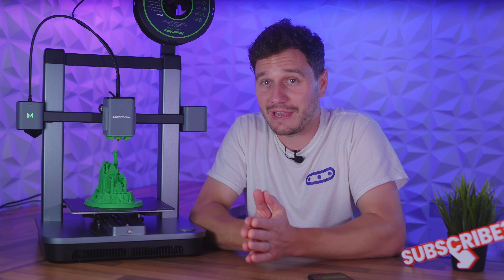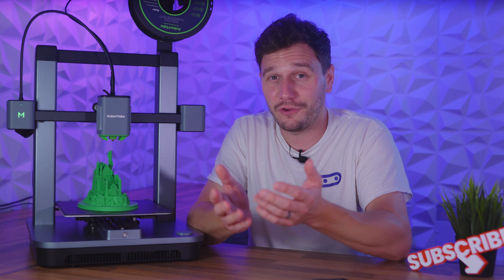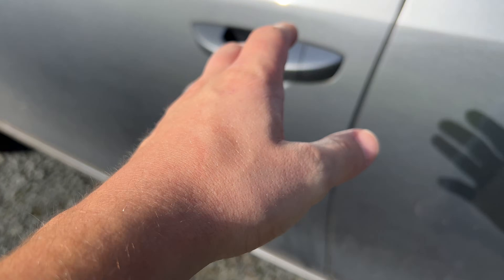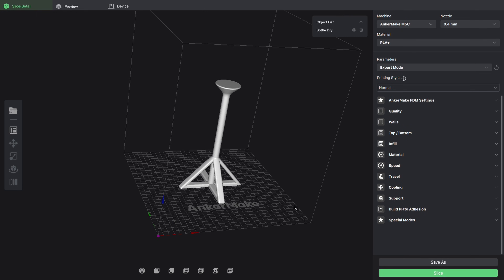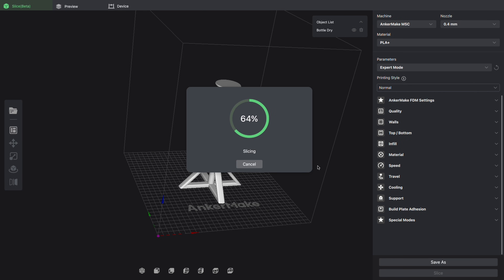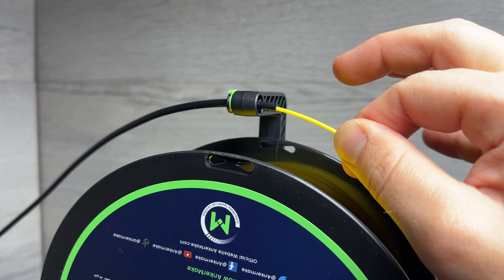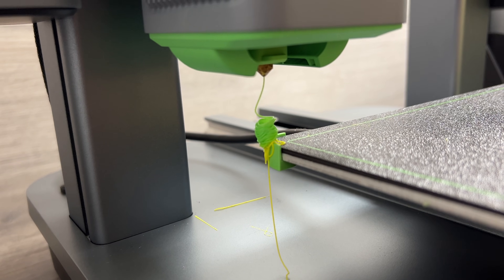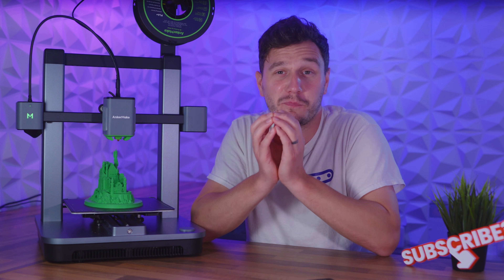Controlling this printer from the app has been criticised by some people — like what if you don't have your phone with you, or what if the app goes down? Well, I think these are pretty small issues in reality. If you want to use your car, you take your car keys with you. Besides, people can't get off their phone these days. And yes, if this app goes down, it might be a little bit inconvenient, but this is realistically no different a problem compared to other printer companies' cloud servers going down. Because you can still print by putting a USB stick in the side, and hitting the big play button on top will print the latest file. The only caveat is that if the app was down, you wouldn't be able to change your filament out — so you're stuck with whatever's loaded in last time. So if you're watching Anker Make, adding a custom option to that big play button to load or unload filament would completely solve that issue as well.